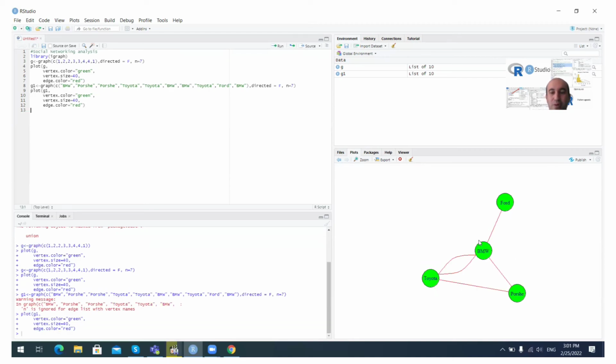You see how the communication looks: BMW, Ford, Porsche, and Toyota. BMW has two connections with Toyota. One line going and the next line back. But Toyota with Porsche has one line of communication. BMW has only one line of communication. Ford and BMW have only one line of communication. This is the kind of example task for you for beginning.